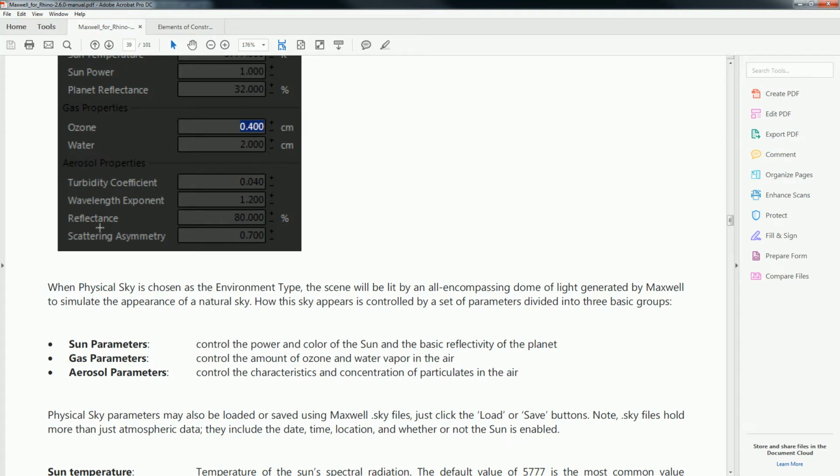Okay, so I mentioned to you a little bit about turbidity and how that was sort of an environmental influence as well, and sort of creates like dust in the air, or if you see a sun ray coming down through the sky, you can see all the particulates floating around. That's sort of what that is. Wavelength is about what wavelengths of light are filling the space and what's being filtered out. So you'll see some images about that. And then reflectance and scattering is again, similar to the efficacy of the light. So how much is that light going to be able to either penetrate or be inhibited by all of these aerosol, these sort of air influences.